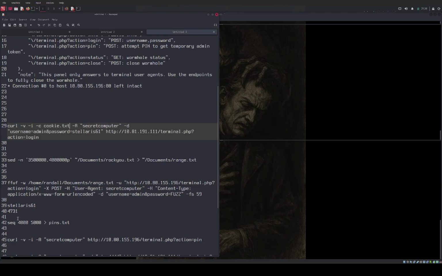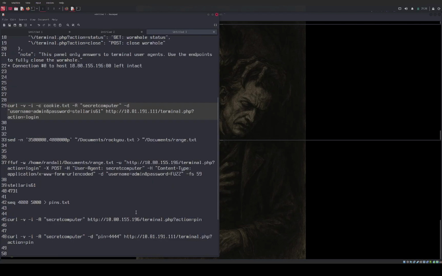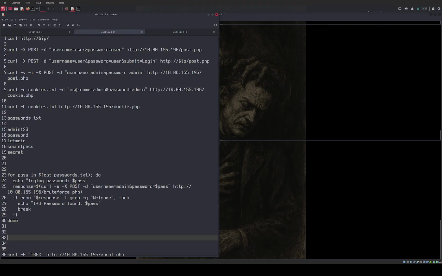And then we'll add that to the pin too, right here. So we'll add the B flag, because we already have the cookie. See, the B flag is for cookie.